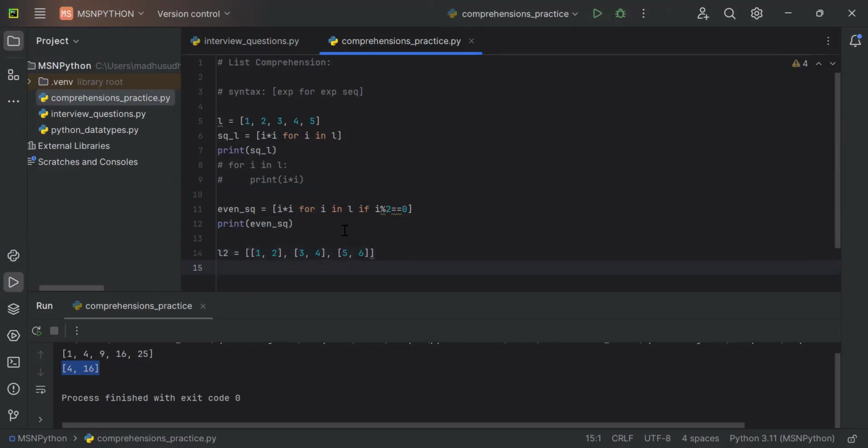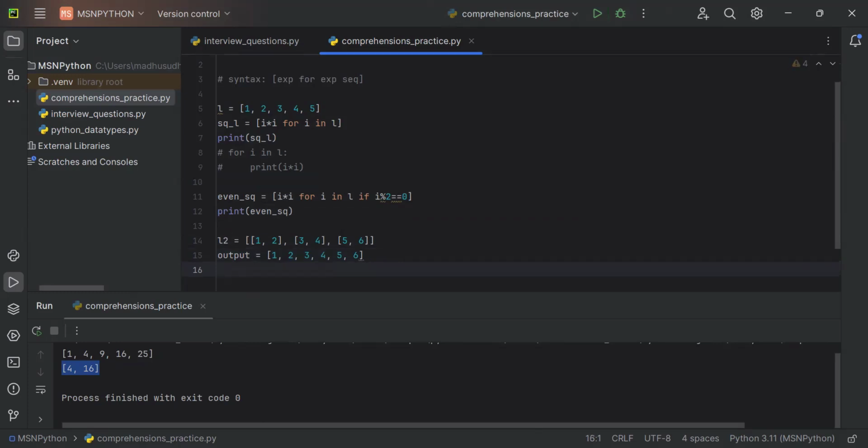Like this. So I want to flatten this list. My required output is like this. How can we do that? So it is very important, guys. Even in interviews, there might be a chance to ask this question.